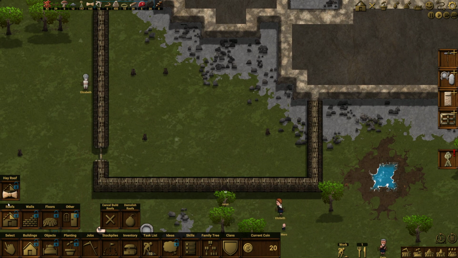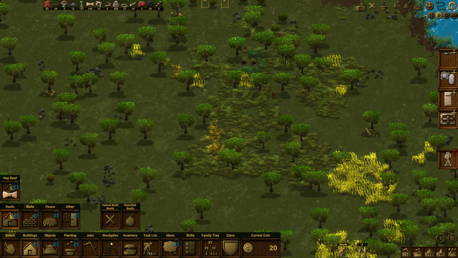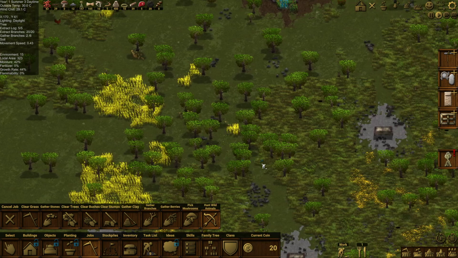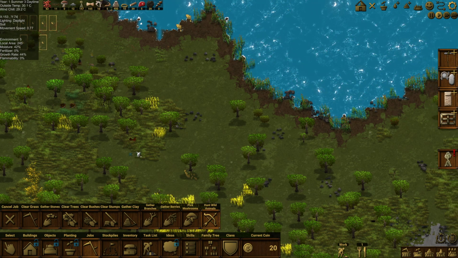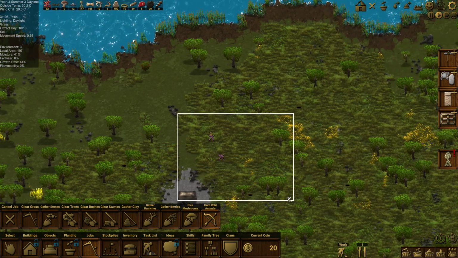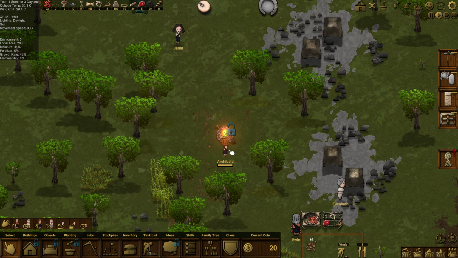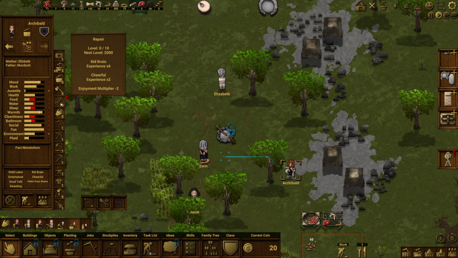Okay, let's see about a roof. Actually, no. Let me do some hunting first. I gotta get faster with this. Turn this off. Okay. Jobs. Hunting. So I can't actually even hunt chickens. Chickens are not huntable. Go hunt these two rabbits. That's a little nerve-wracking. He doesn't like the fire.